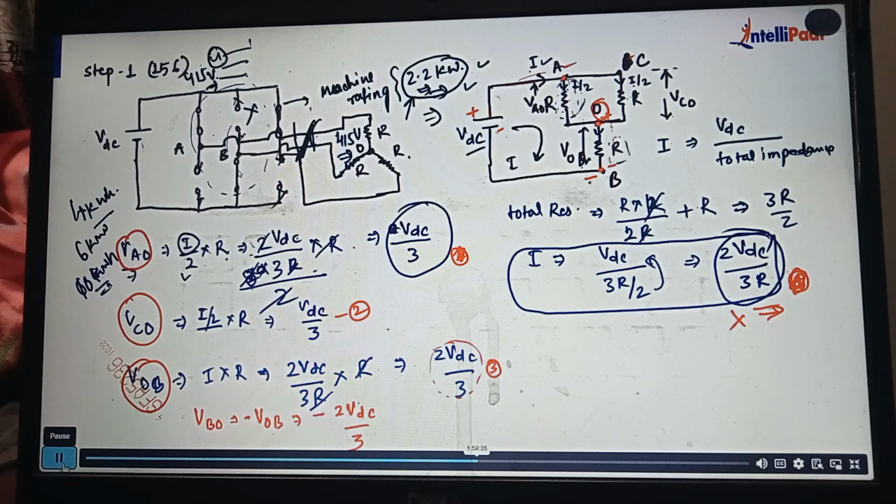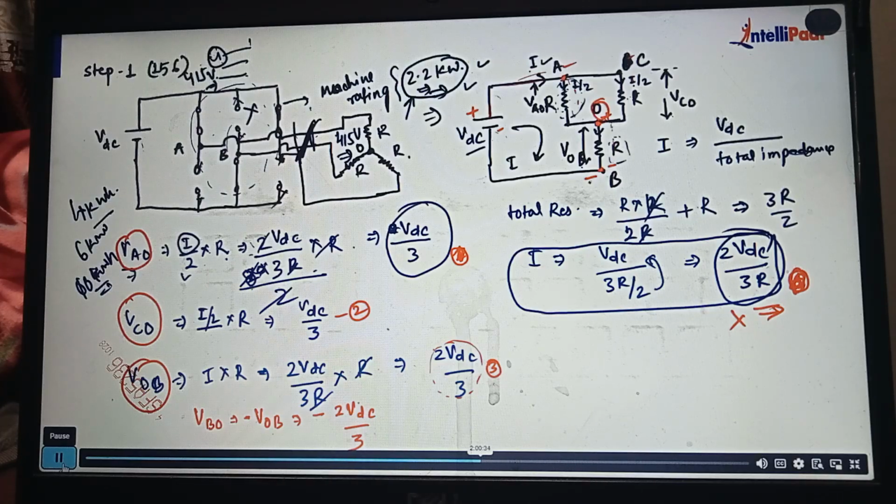Now let's suppose one down switch is failed. So what will happen? If the down switch is failed, there is no return path which will return the current to the supply. You can see both these terminals, switch 1 and 5, are connected with the positive DC bus. But there is no switch conducting which will return the current so that the circuit can be completed. If the circuit is not completing, no voltage will appear at the output, simply. So a minimum of one switch at the upper side and one switch at the lower side must conduct, otherwise inverter operation will not take place. I hope I answered your question.